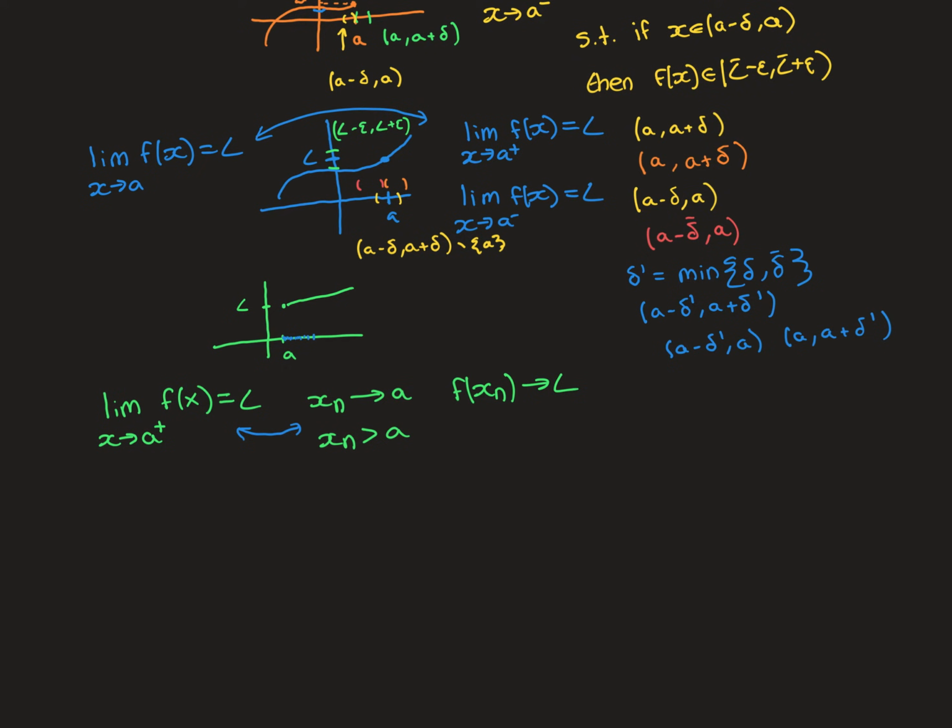So the sequence characterization for the limit of a function carries over into these one-sided limits in the form of these sequences that converge to A from one side. So in the case of the right-hand limit, you're looking at sequences that come in from the right-hand side where all the terms of the sequences are greater than A. In the case of the left-hand limit, you'll be looking at sequences that come into A from the left-hand side, i.e. you'd need to change this to all the terms of the sequence need to be less than A.